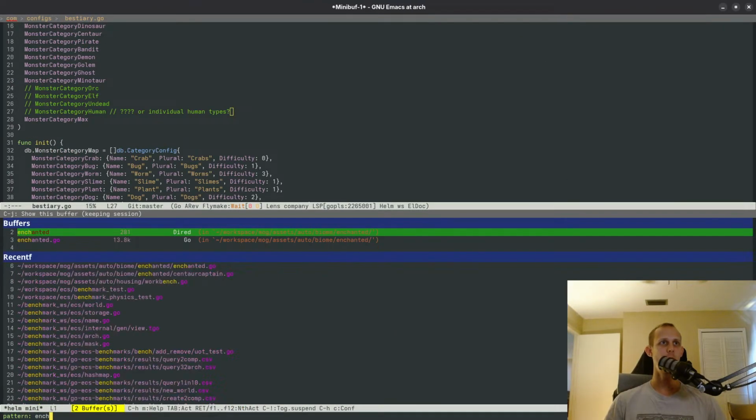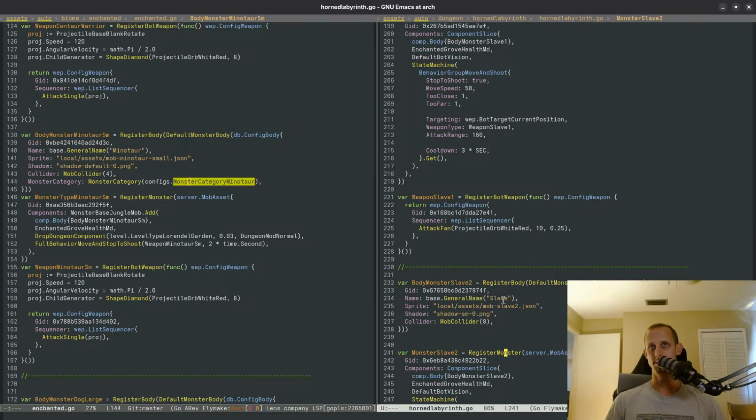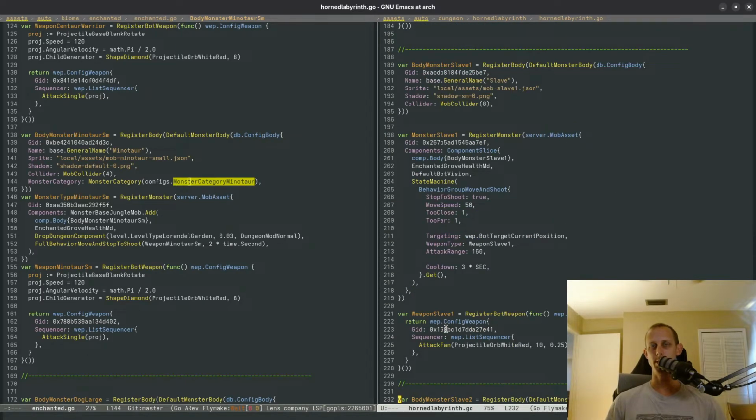Let's go to Enchanted Grove though. This guy needs a different behavior, and then all the slaves do. Let's start with slave 1. He'll do, let's do 7.